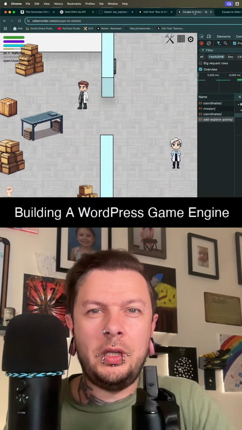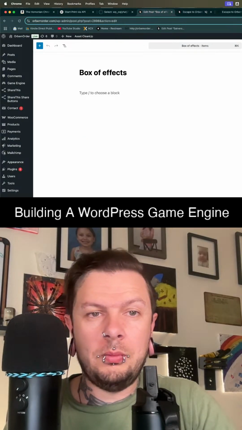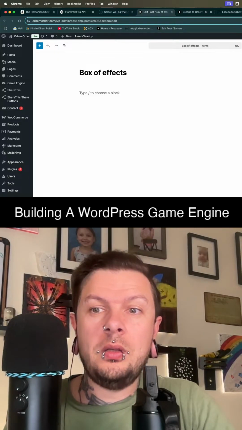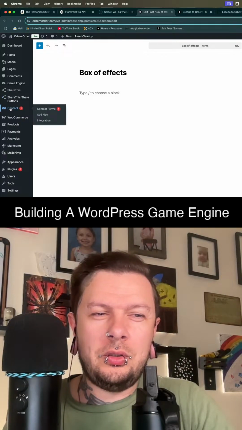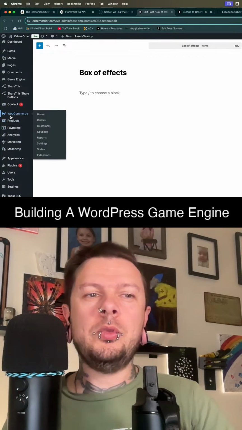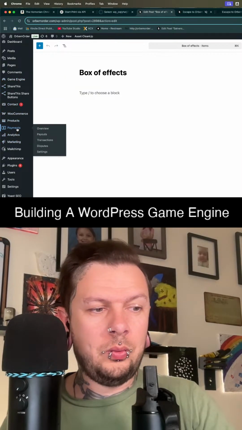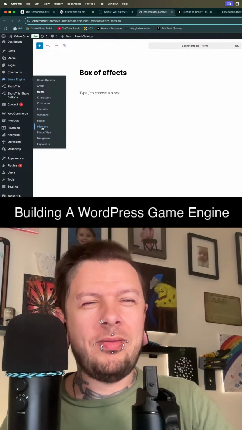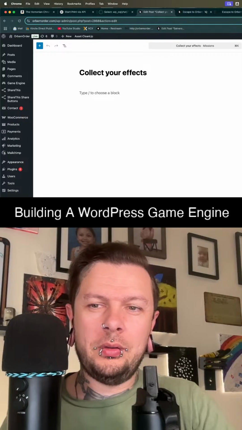So in reality, what I should be doing, good thing I'm learning my own stuff. Here's the box of effects. This is that. Mission will be that. Boom. So now I should technically be able to remove the item connection with the mission itself. And then that's how it works. Now that I remember.